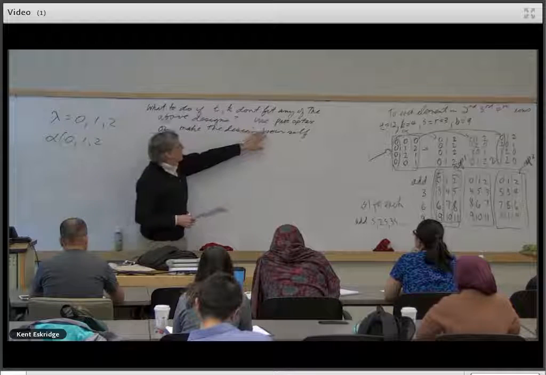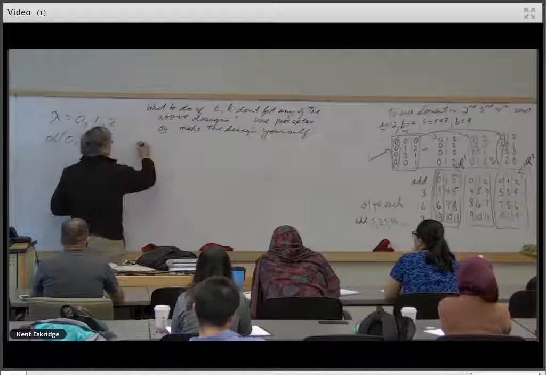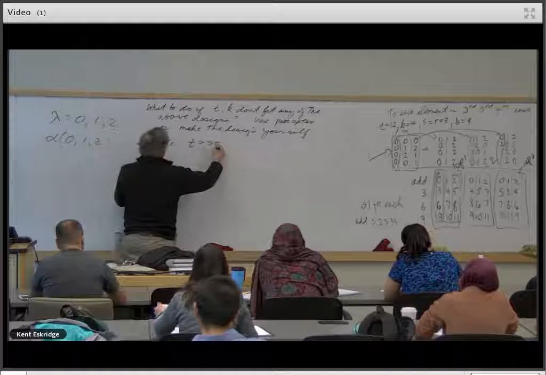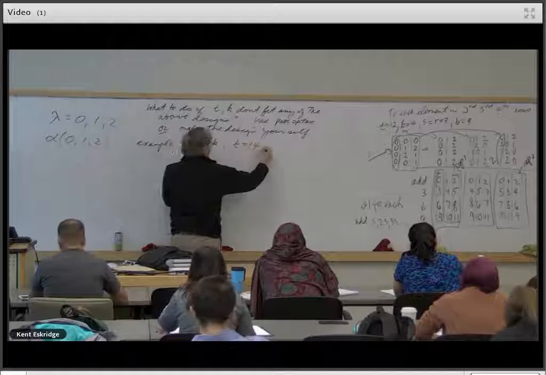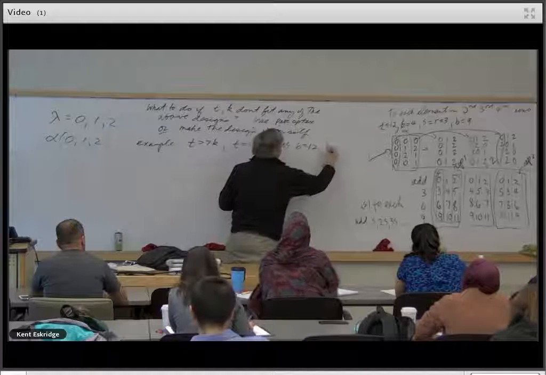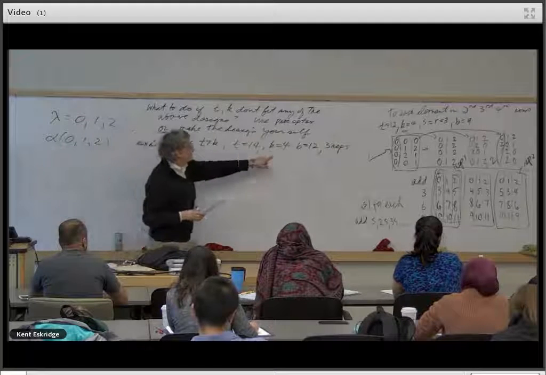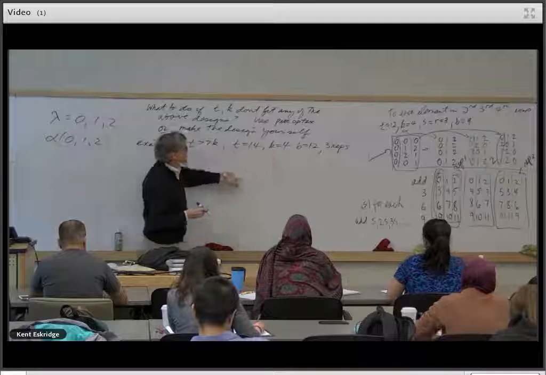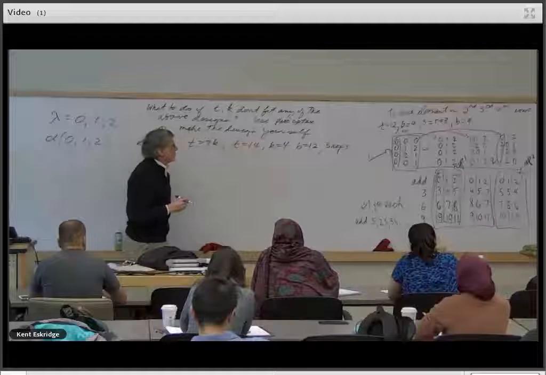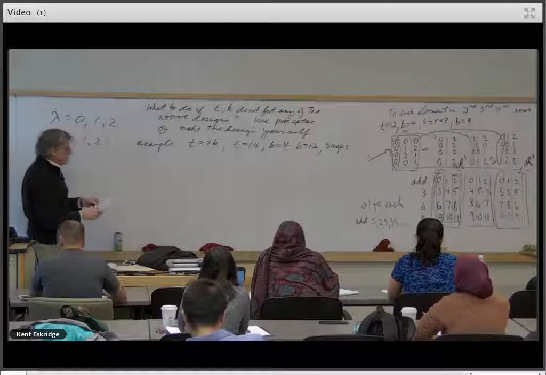But if you don't have access to the software, what do you do? Well, you make one yourself. So here's an example. Let's say T is greater than or equal to K, and T is equal to 14, and K is equal to 4, and we have 12 blocks and 3 reps. Okay, so I've got block sizes of 4, but I got 14 treatments, so I can't use an alpha lattice on that. I can't use a rectangular lattice. I can't use any of the lattices I've talked about. So what do I do with this silly thing? Well, I don't have access to the software. Okay. Then let's just try to do it ourselves.